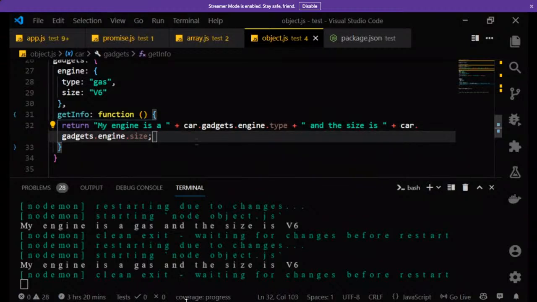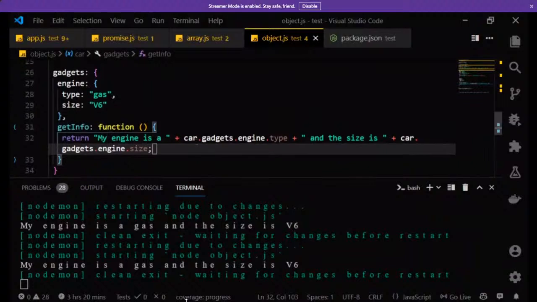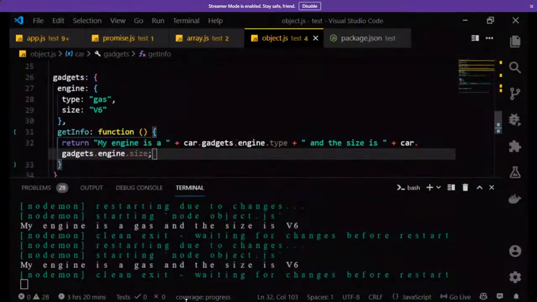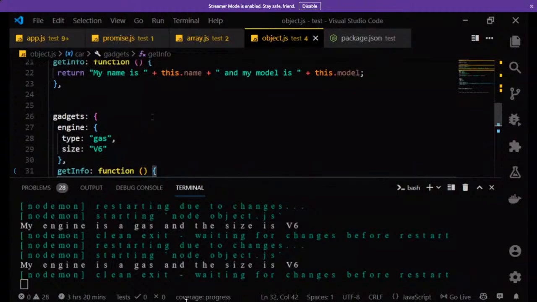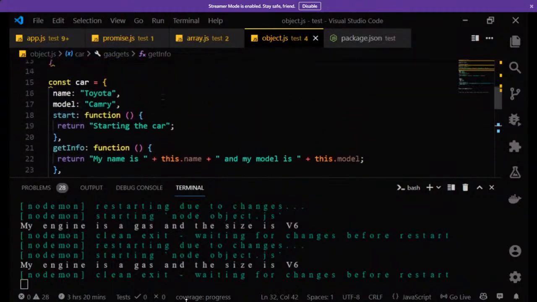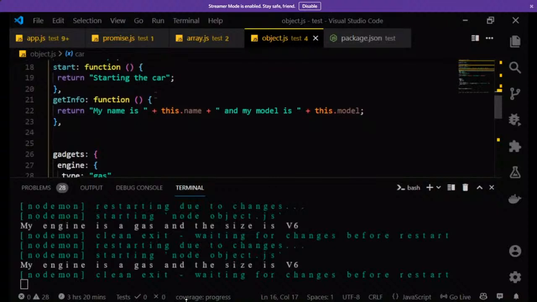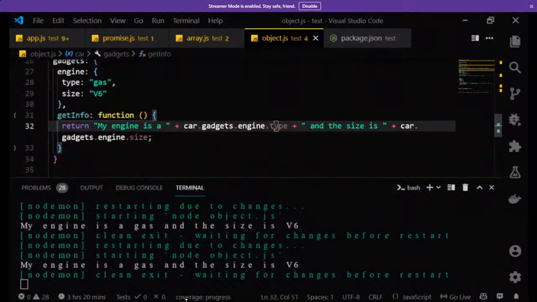So if you're inside of one object, maybe a child object, and you want to retrieve a property from the parent object, and the this keyword context is different, then you basically want to use the name of the parent object. Assuming that maybe we're not even trying to access gadget, and we need the name of the car, that's when we use the name of the parent object.